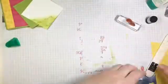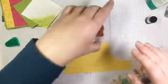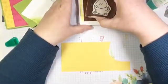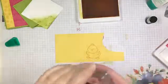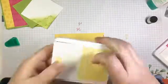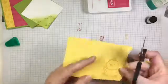And then we are going to stamp our little chickie. So I, again, really wanted to do a whole lot of coloring on this guy, but I thought, well, we're trying to do simple stamping. So we're going to stamp in Daffodil Delight ink on a scrap of Daffodil Delight cardstock. Okay, so that way we don't really have to color our chick. He's already yellow. I'm going to show you how we're going to add a little shadow and a little bit of depth to him in a minute.